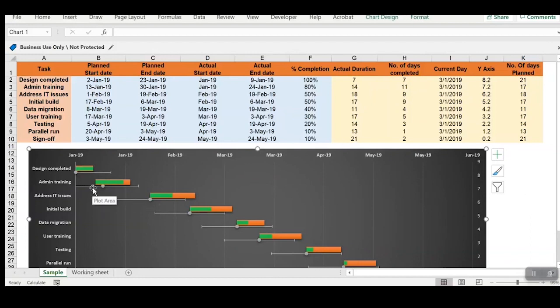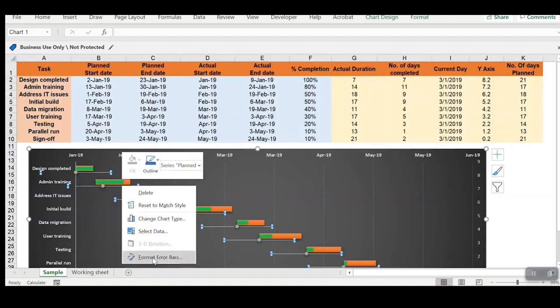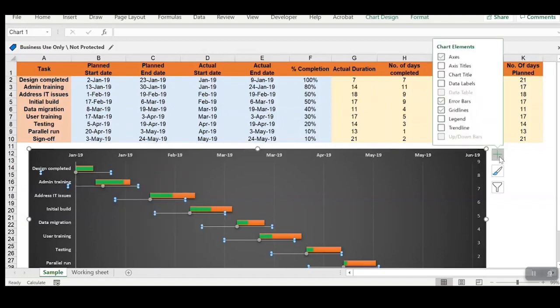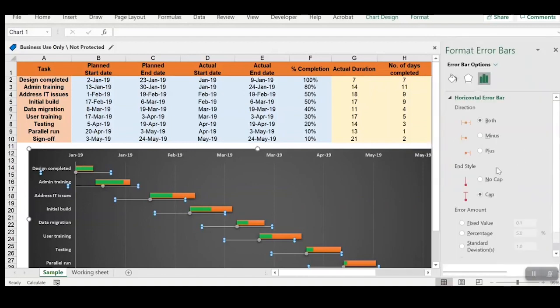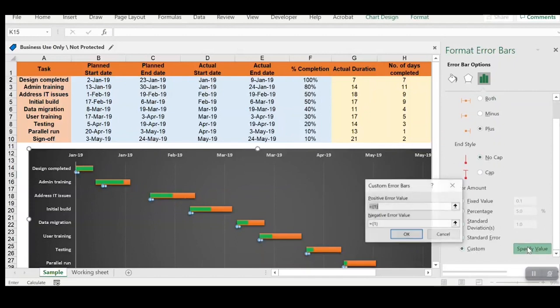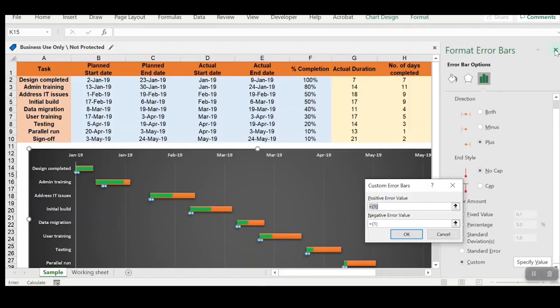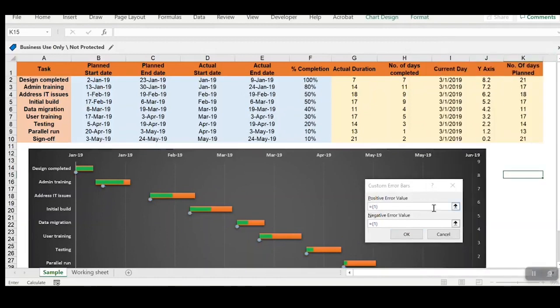Yeah. So what you need to do is you need to then select this horizontal line, and you again need to go here, you need to go to the error bars, go to the options here, right? You'll select the plus, because you need the duration, you don't need gaps, and then you will have to go and get the value. So now the value here has to be the effort that was planned, right?